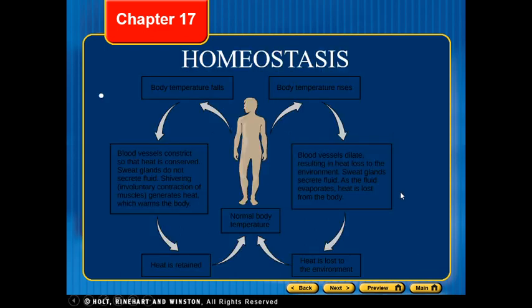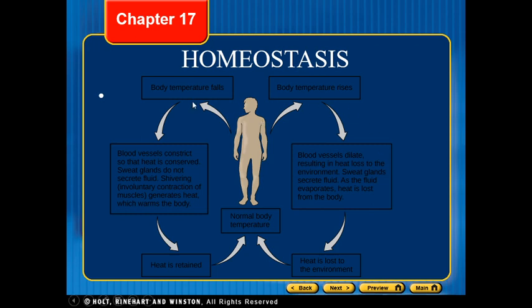I'll give you an example. Example is your body temperature. So usually the normal body temperature is about 37 degrees centigrade or about 98.4 or 98.5 degrees Fahrenheit. So that is the normal body temperature. If you go to a colder place, of course, your body temperature will fall because it's very cold. So what happens to your body? Our body has to maintain a constant, stable condition with a changing environment.